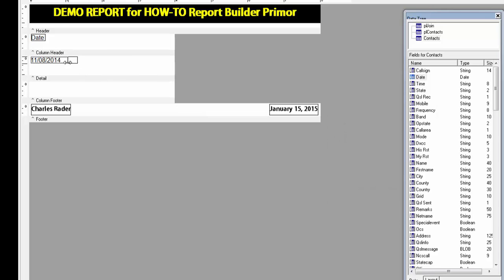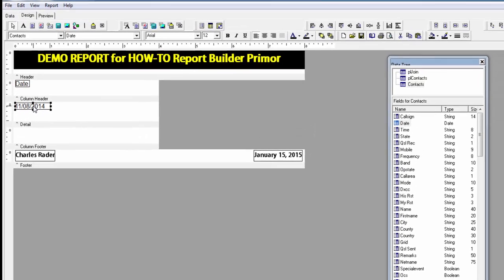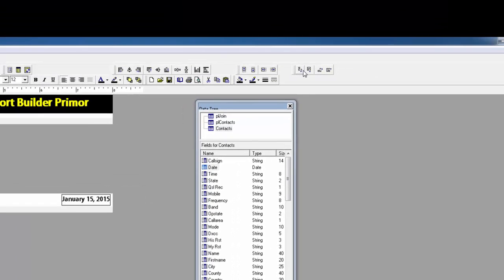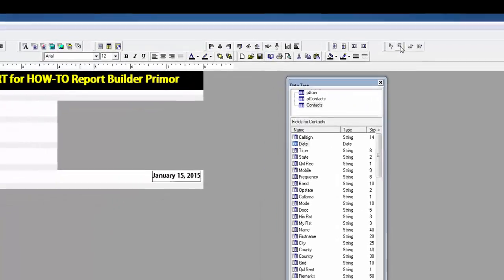Now I'm going to shrink this field down a little bit. Now I want these to be the same size. So I want the smaller one to be the same size as the larger one. So I click it first, hold down the shift, click on the other field, and then up here in this section, these icons here, this icon will make it the smallest one, so it'll size the two boxes to the smallest one. This one here will make it the largest one. It'll size the boxes to the largest one, and that's exactly what we want, so I'm going to click it.